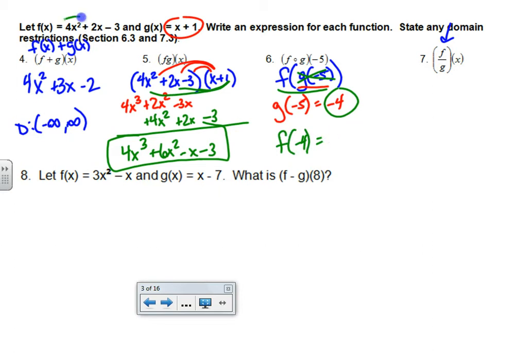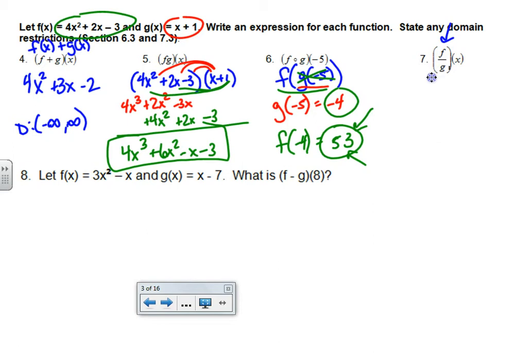And if I go back up to my g function here and I use parentheses when I plug in a negative 4, I believe I get a 53. And this is my actual answer right here. The first answer I get is inconsequential to my final answer. Important to find it, but not important for my final answer.